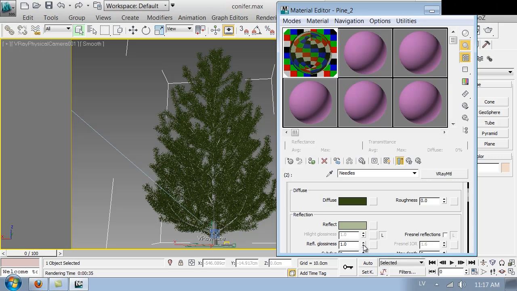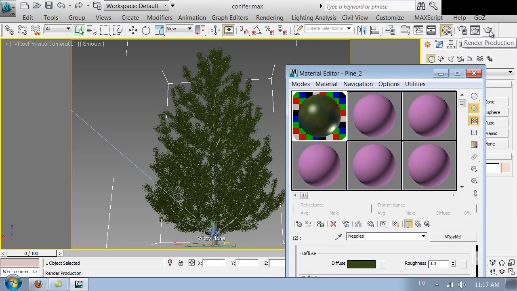Okay, so for the needles you want to bring down the reflection glossiness to make them blurrier. And enable Fresnel. Let's try it at 2. Okay, so this is the basic idea. Let's see how it looks.